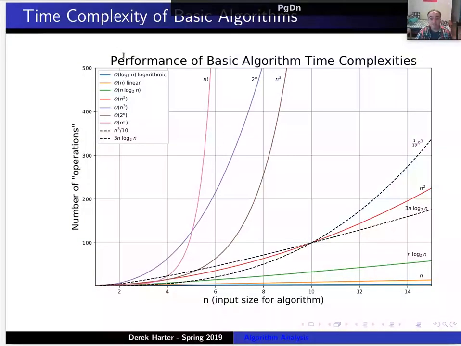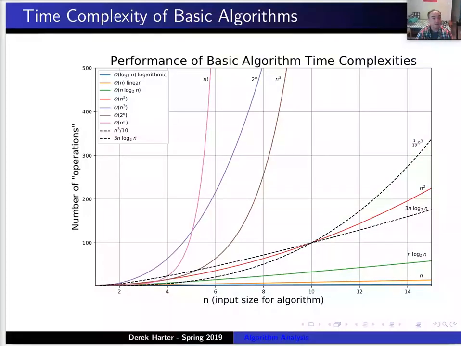So let's look at a little bit more detail. Let's compare the performance of those basic algorithms that we looked at. This is pretty similar to one of the figures from the supplement or textbook that I'm having my class go through, except I simplified it, so I'm only using those basic ones that I talked about. So we have a logarithmic algorithm, which I didn't label, that's the blue one here, and then linear, n log n, n squared, n cubed, 2 to the n, and n factorial here.